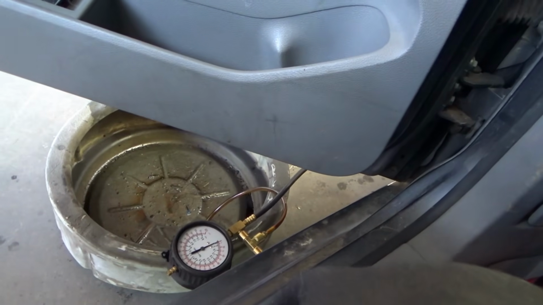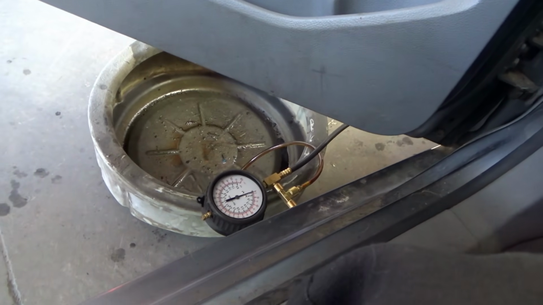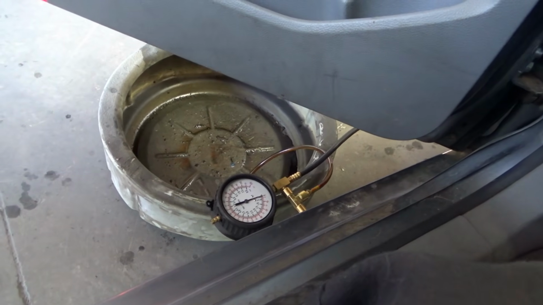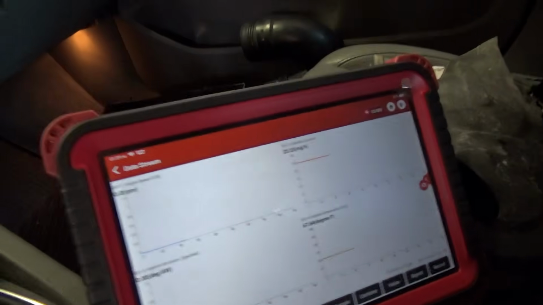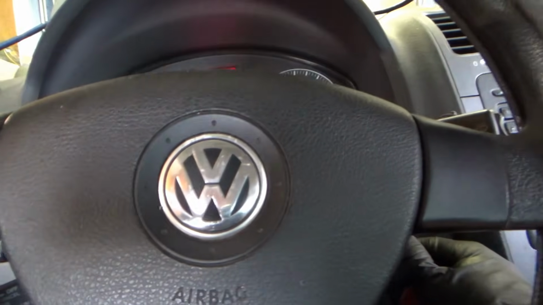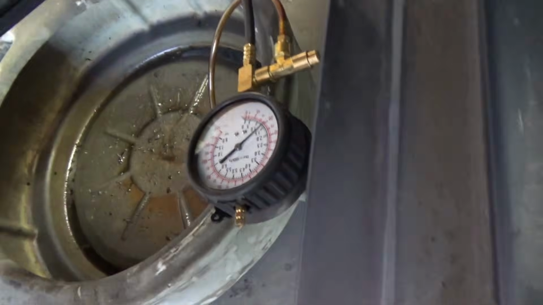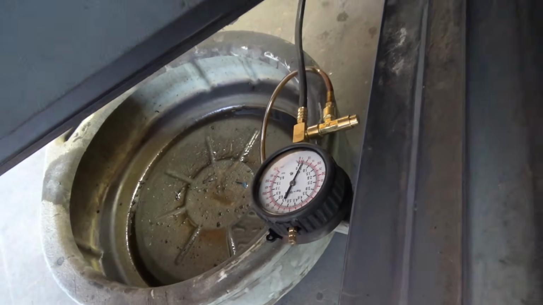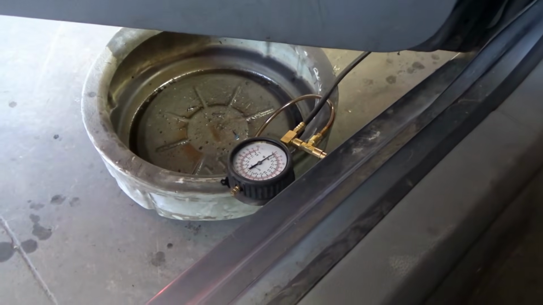What does this thing need? I'm wondering if the low pressure pump is working. Alright, we've got the battery maintainer at 13.6. Crank it right now. Okay, so it's going over 20, kind of bouncing around. I'm going to bleed it out a little more.